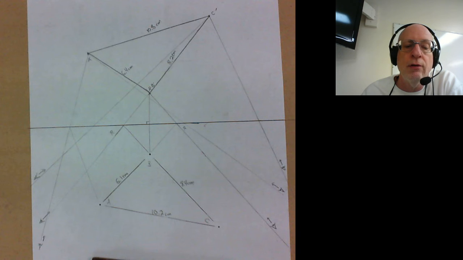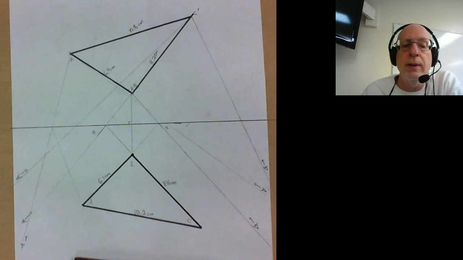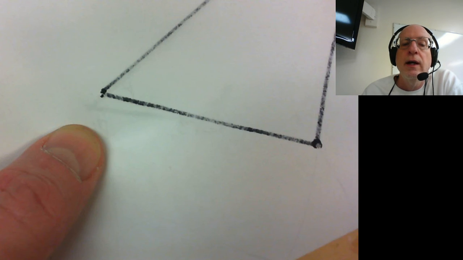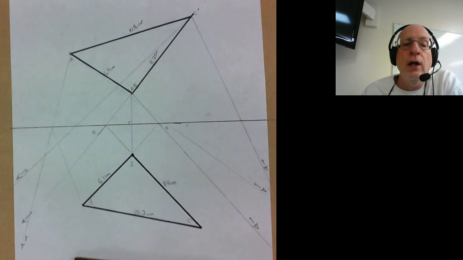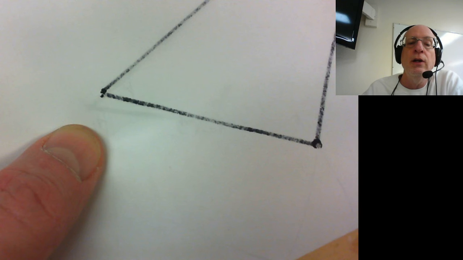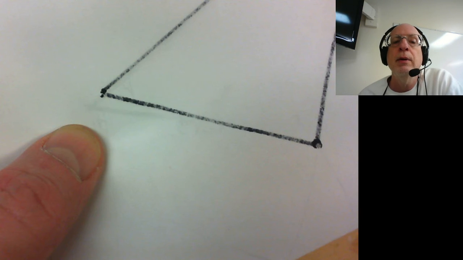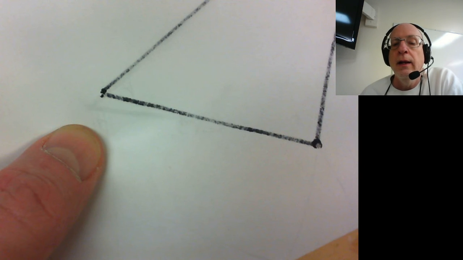And actually I can do a little trick here. I'm going to take those lines and make them darker using a Sharpie. And then if I fold it over on itself along the mirror line, I can actually look, and they actually do line up pretty closely.